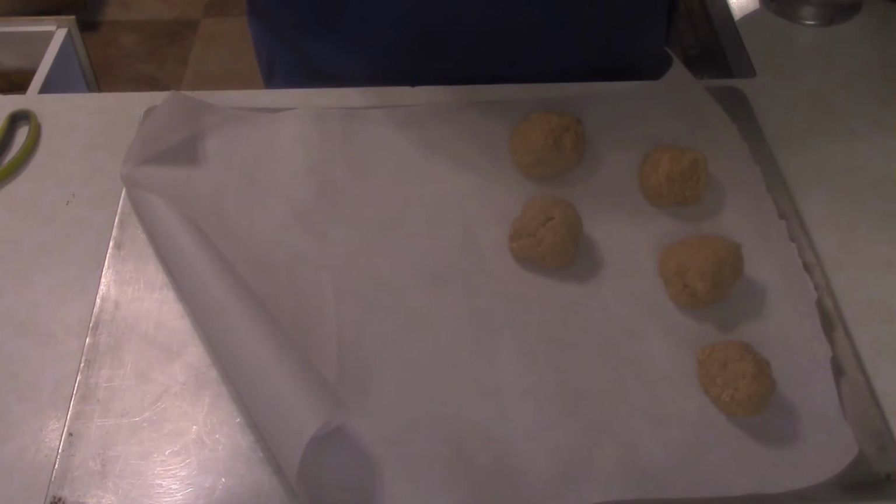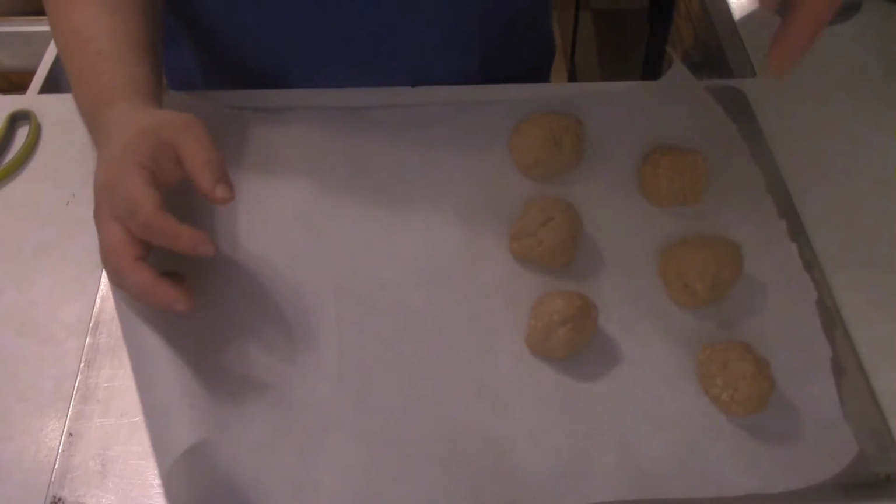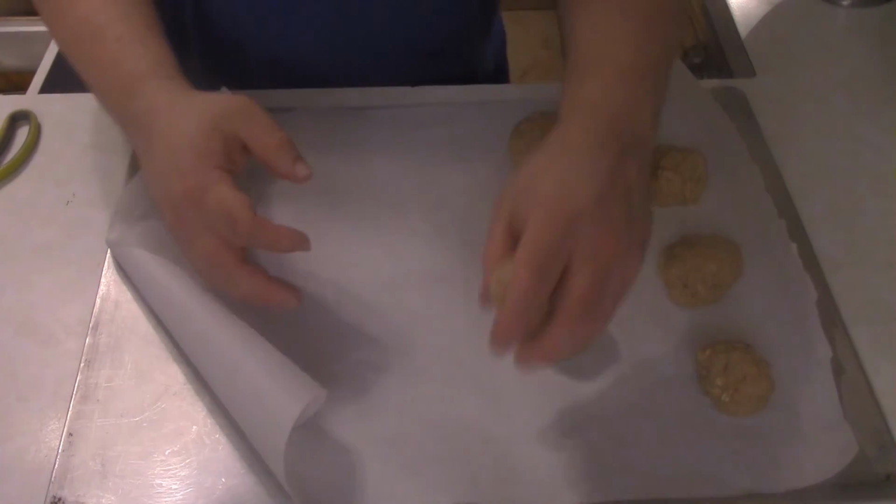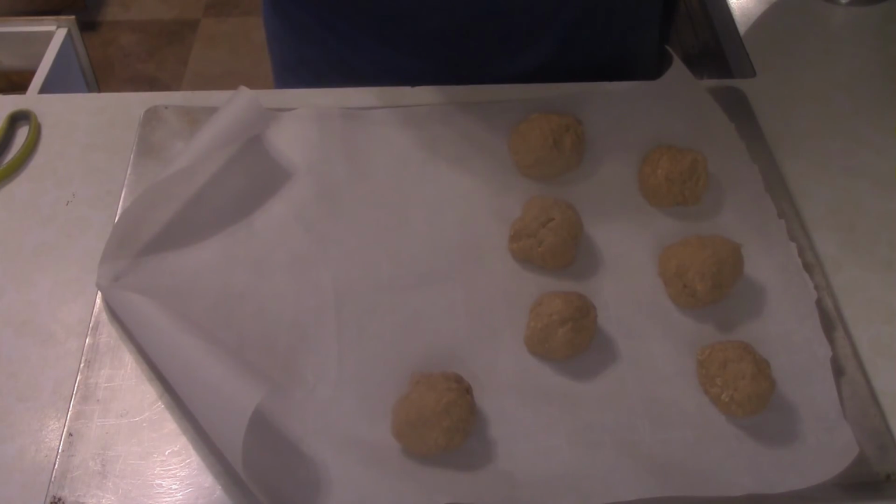Now, don't worry. These don't actually change shape because there's no sugar to melt. So they pretty much look almost identical to this when they come out. And that's it. Homemade dog treats. Done.